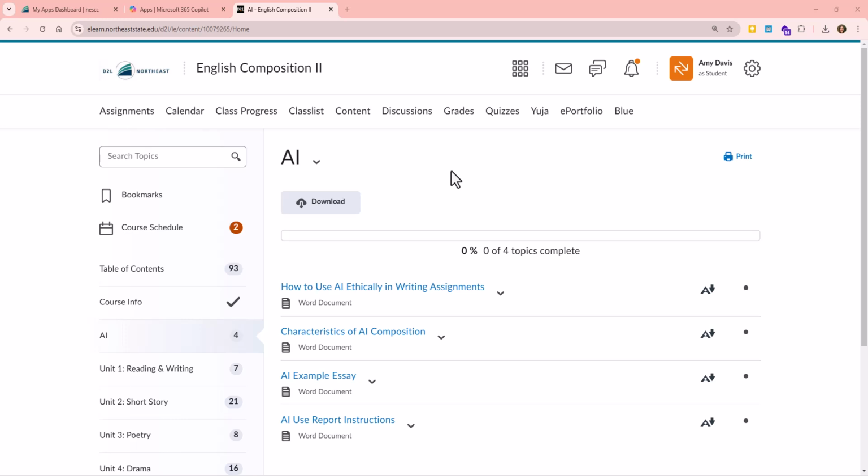I'm curious how we're going to learn to use it better, and we're just very curious about how the future with it is going to go. But also, in English class, composition class particularly, the whole point is learning to write, and we have to be careful about how we use AI.